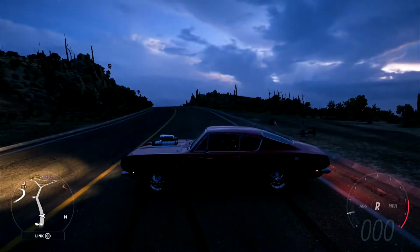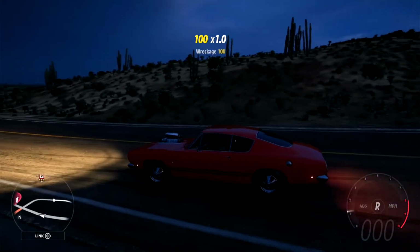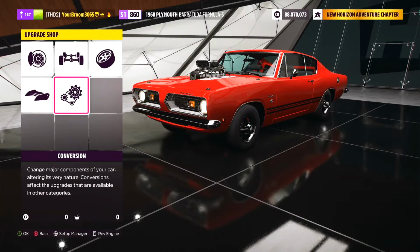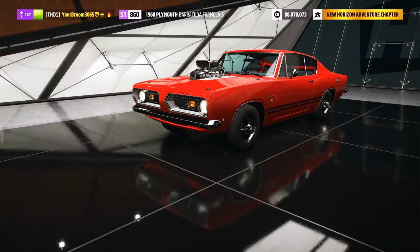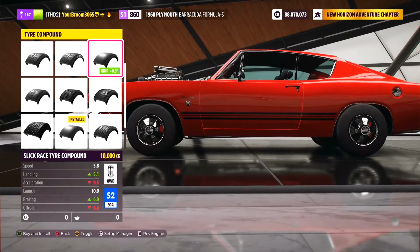Okay, so it's getting a little darker now, but I've just been tweaking with the settings a bit, because I just wanted to know something. Does this thing... Oh my god, it does. Well, that was interesting. Now we know apparently this thing can wheelie. Anyway, I'm going to go ahead and put this thing onto its road tyres and everything, and set it up to go and find out what its top speed is.